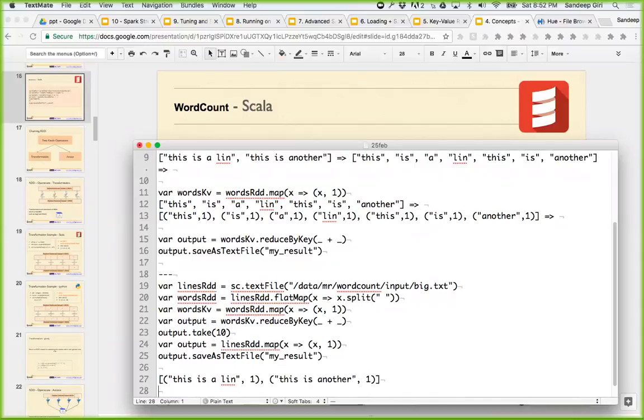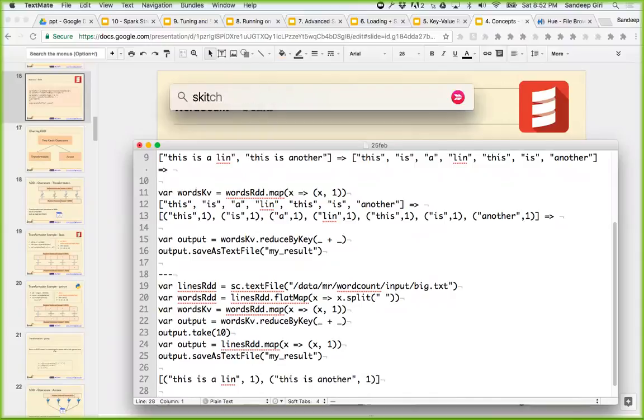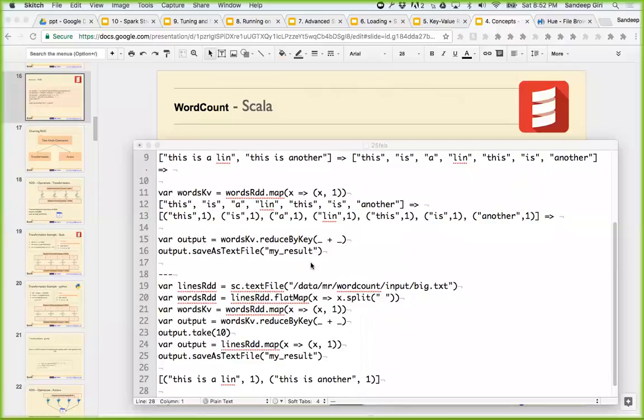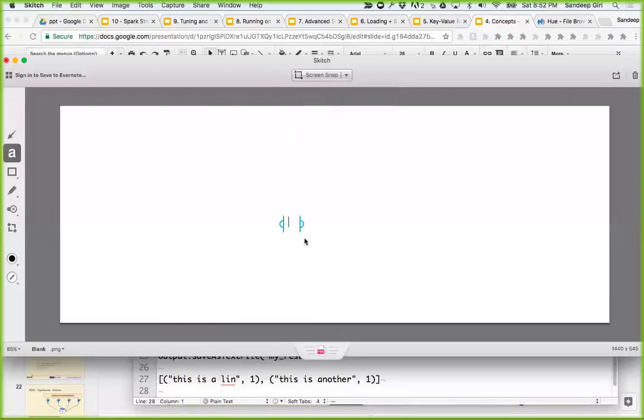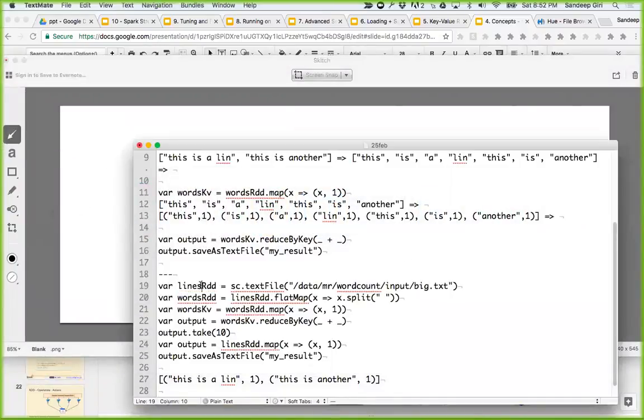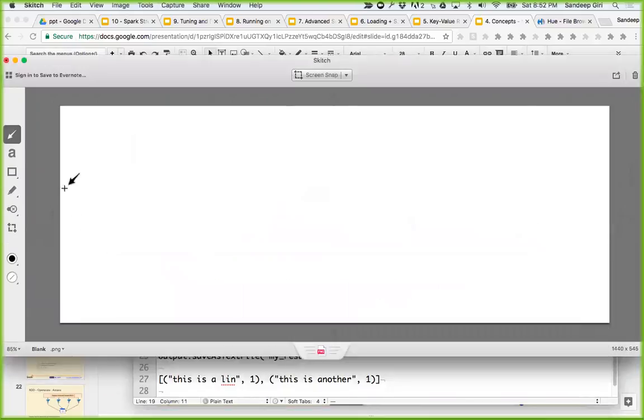Okay. It's very important because these are the building blocks. So that's why I'm focusing a little more on what it means. You can always think of each RDD like a view on a table. Here we have lines RDD. So there is a file big.txt in HDFS, correct?